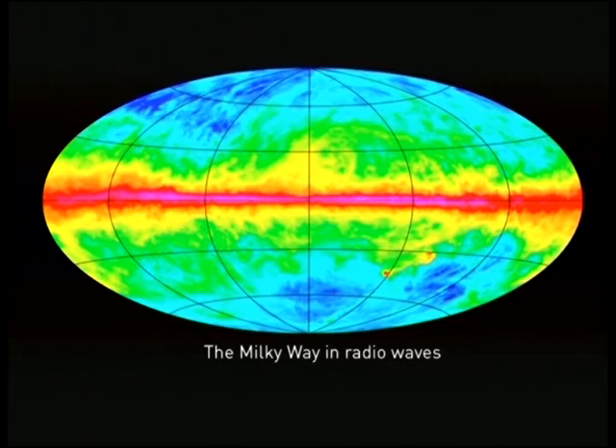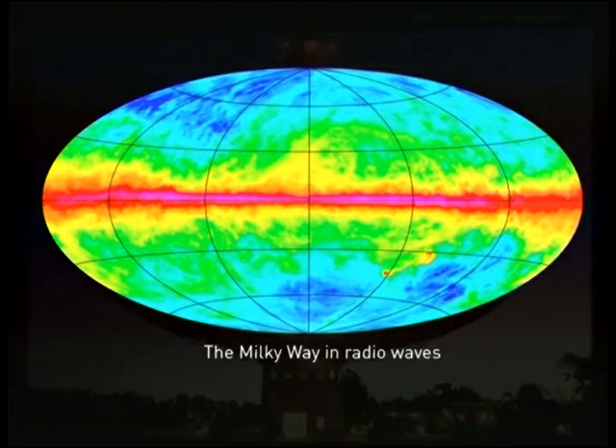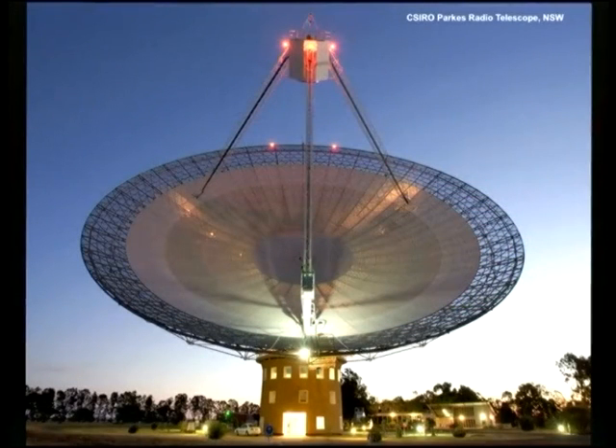What we're seeing in radio is the fuel for stars — hydrogen gas. Astronomers are very interested in where hydrogen gas is, how it's distributed, and what it's doing. Our specialised instruments to collect these radio waves include the Parkes radio telescope, quite an iconic telescope in Australia — you may have seen the movie 'The Dish.' It's almost 60 years old and still going strong, collecting great data about pulsars: big neutron stars spinning fast and emitting pulses of radio waves, which we can use to try to detect gravitational waves.